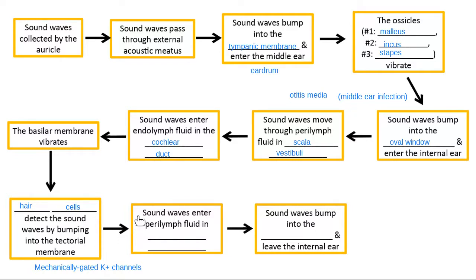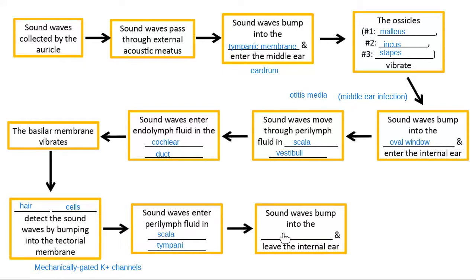So I'm going to transfer that sound from the cochlear duct into which tube? What's the name of my tube where sounds go to die? Or my recycling tube? Yep, the tube that I send my sounds to when I'm done hearing them, scala tympani. This tube is filled with the fluid, again, that I don't use to hear, perilymph fluid. I send the sound waves through the perilymph fluid.